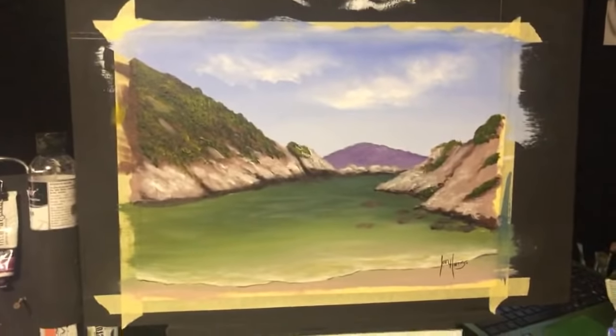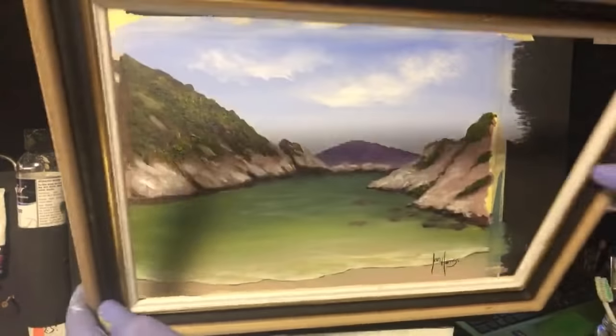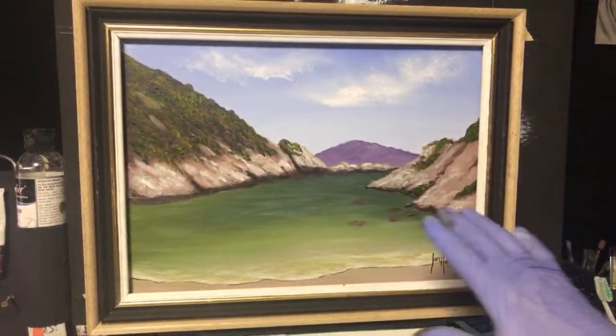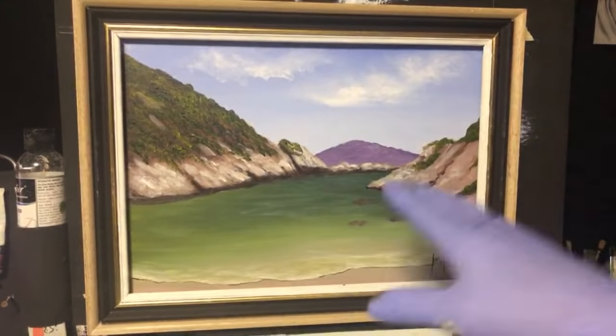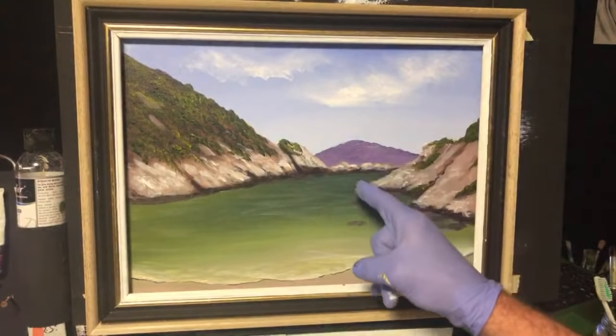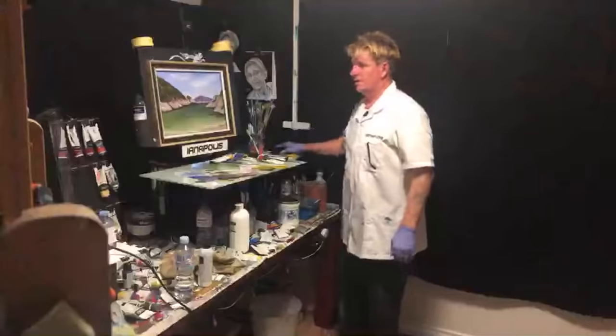All right, we're going to whack a frame on this now. Oh yeah, that don't look too shabby. It's a bit of a waterscape sky with three primary colours. You can't even see the red and the yellow in there, can you? You can obviously see the blue. But anyway, just remember, with a bit of practice, you can do that, all right?